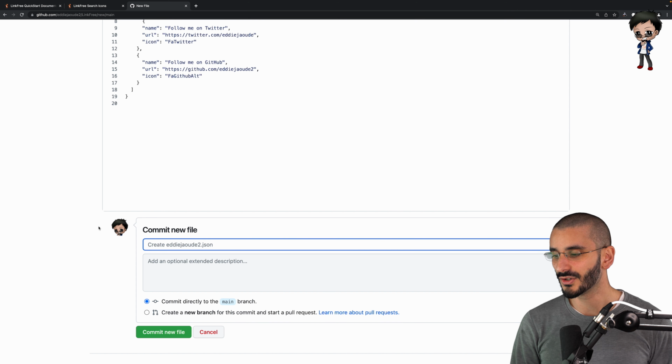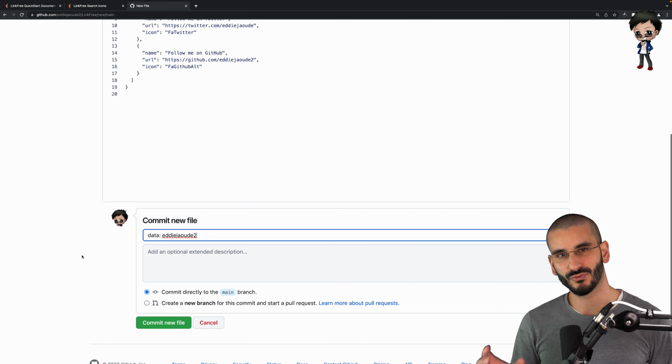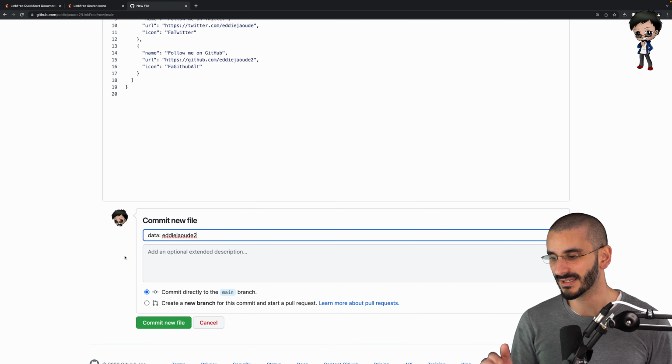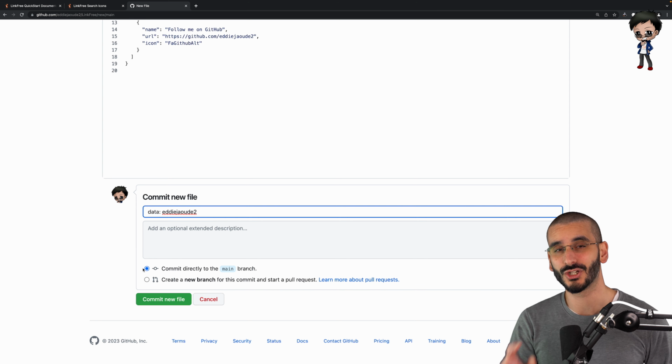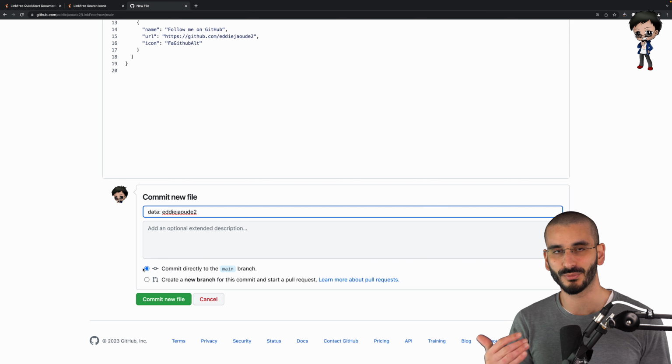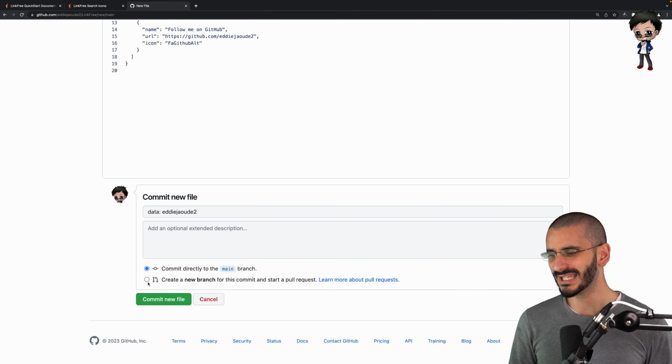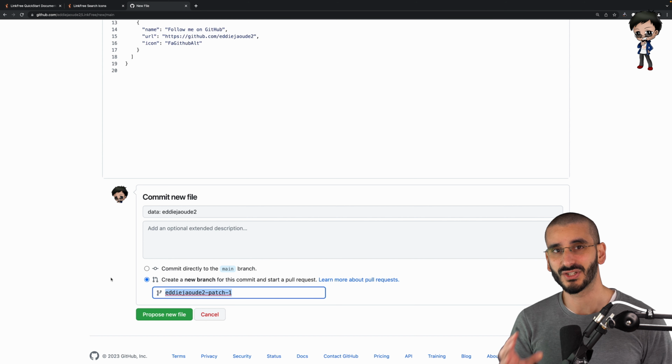So the next thing we want to do is commit the file and save it to our fork. So I recommend doing data and then putting in your GitHub username. That way it's really clear in the history of the commits what's been changed. And then I recommend not committing to your main branch. It will work first time, but when you come to edit your profile, you'll get conflicts with yourself. It'll be very weird. So by checking this button, it will make your life so much simpler.